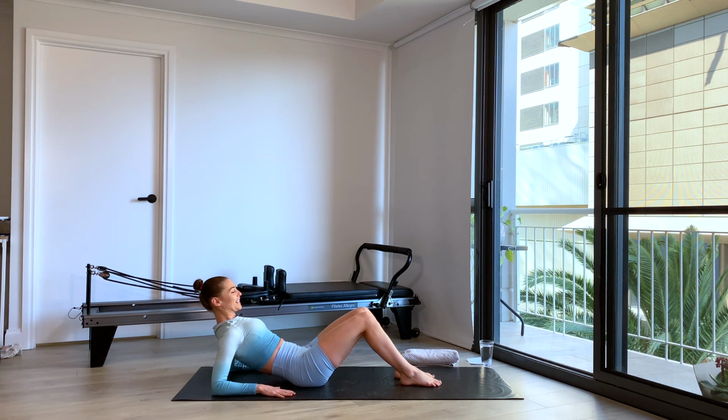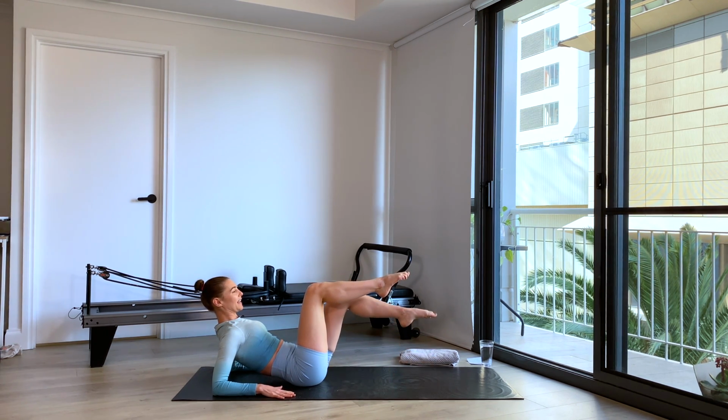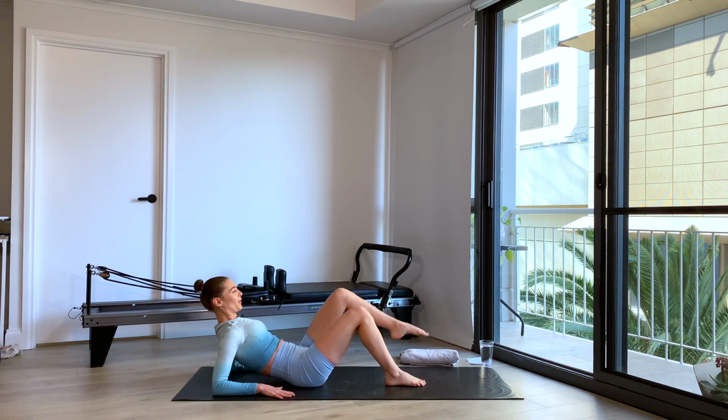So using your exhale, scoop the belly in, float one leg to tabletop, which is that knee hovering over the hip. Stay there with that leg. Take another exhale, bring the other leg up to tabletop, hold and pause. Big inhale, then exhale, lower one foot down, followed by the other.